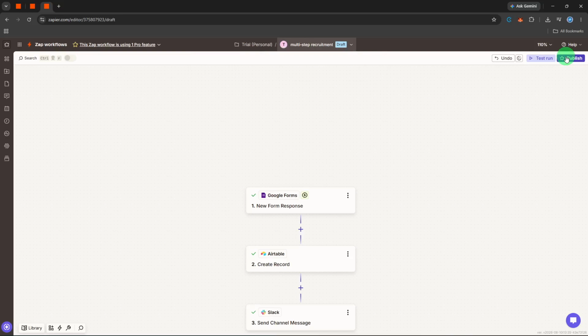A few things you'll want to know going forward. If you ever add or remove questions from your Google form, you have to come back here, retest the trigger to pull in the new fields, then update your Airtable mapping and Slack message. Otherwise, new fields get ignored and old ones that disappeared can cause errors. Keep an eye on your Zapier task usage. Every submission eats 3 tasks: 1 trigger, 1 Airtable action, 1 Slack action. On the free plan, 100 tasks a month maxes out around 33 applications before the Zap stops. You can duplicate this entire Zap for different positions or forms too. Just swap the trigger form, adjust the Airtable table if needed, and point the Slack message to a different channel.